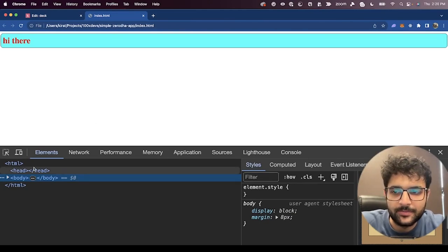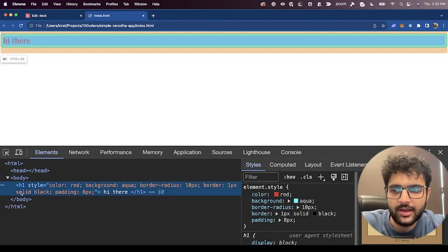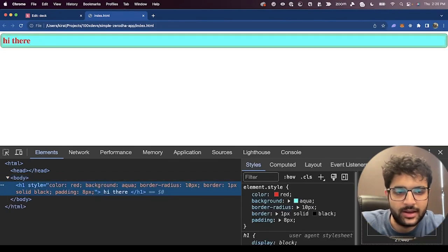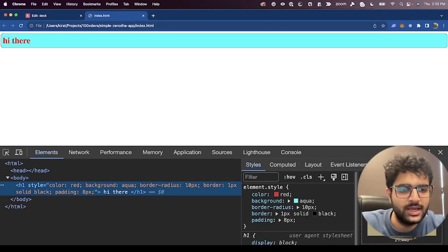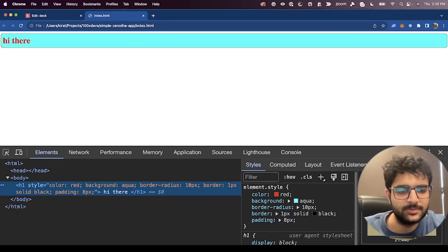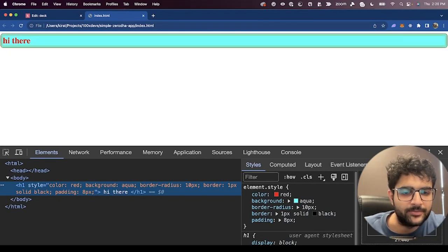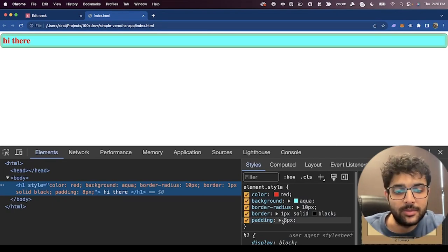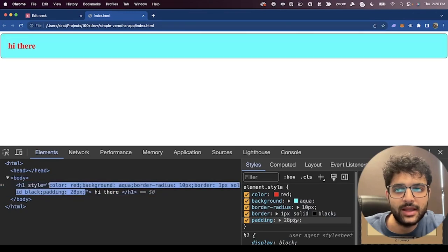As you can see, if I click on this h1 tag of mine, what do you see on the right? You see very nice representations: there is a border of 1 pixel, there is a padding of 8 pixels inside this padding right here, and I can also update the CSS from here. If I increase this padding, I can see how it looks.